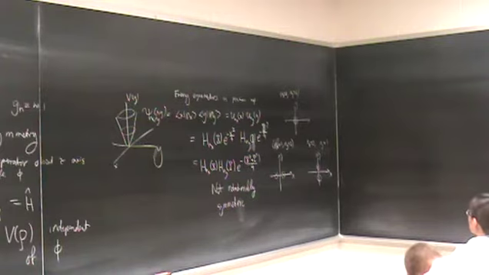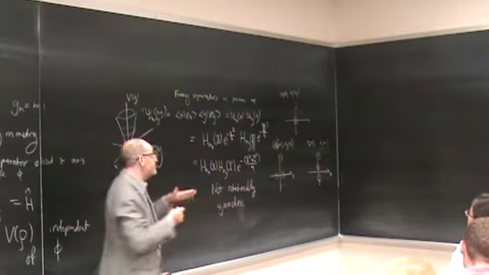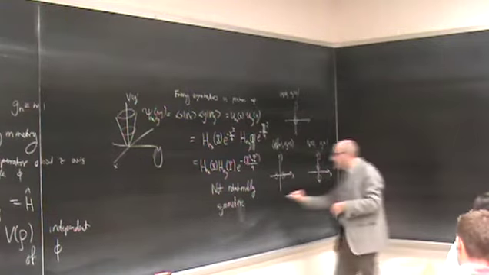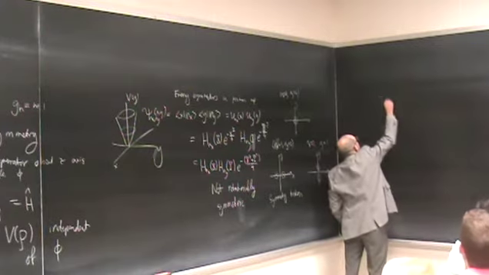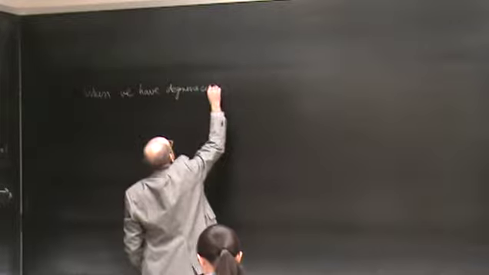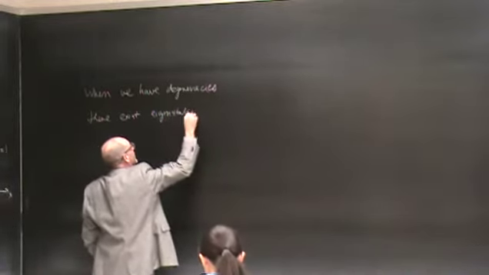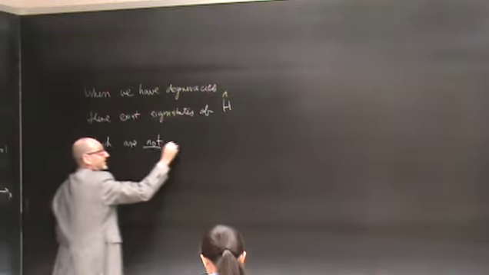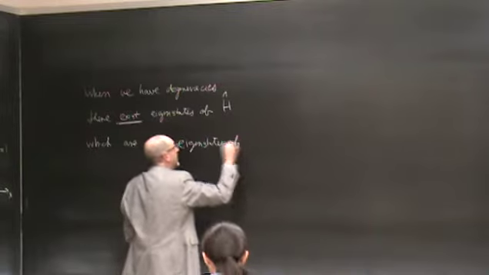Yeah. And so this is like a basis though? So would the actual state have to be a superposition of all of those or no? So, okay, you're on the right track. This is a perfectly good state of the system. This is a stationary state. This is an example of what we call a symmetry broken state. That is to say, when we have degeneracies, there exist eigenstates of H which are not eigenstates of the symmetry.